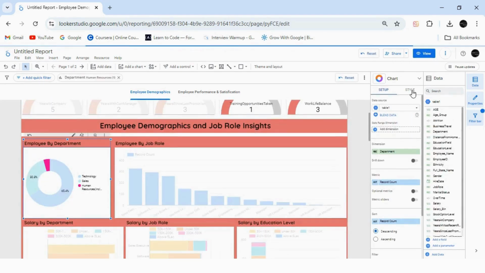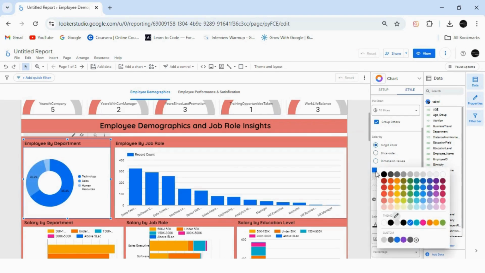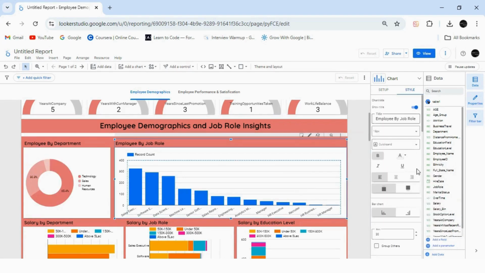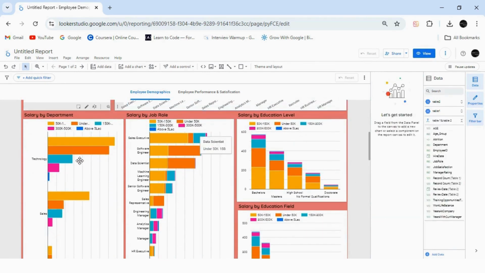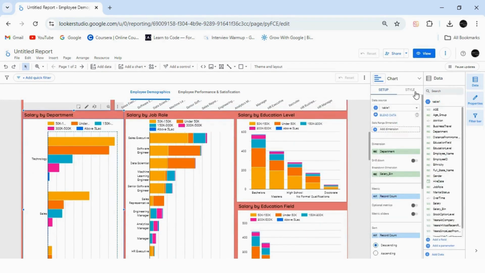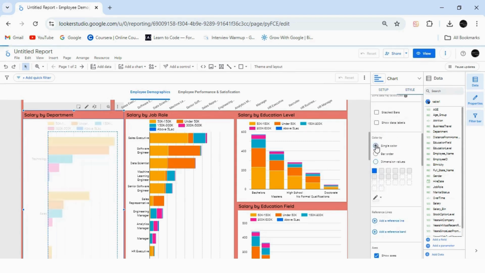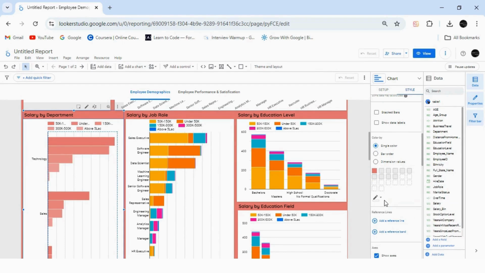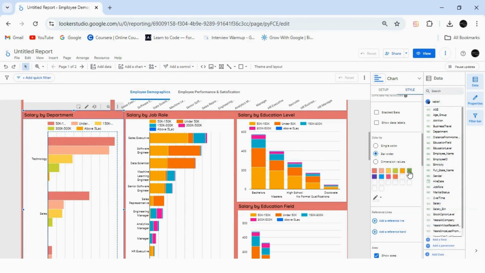So now all the background changing and title work is done. Now it's time to move toward changing the color of our visualizations. So I'm making my donut chart a single color and changing its color to orange. You can see, I can change all of the other colors of different visualizations. Now I'm changing its color to slightly similar colors that look better with orange.